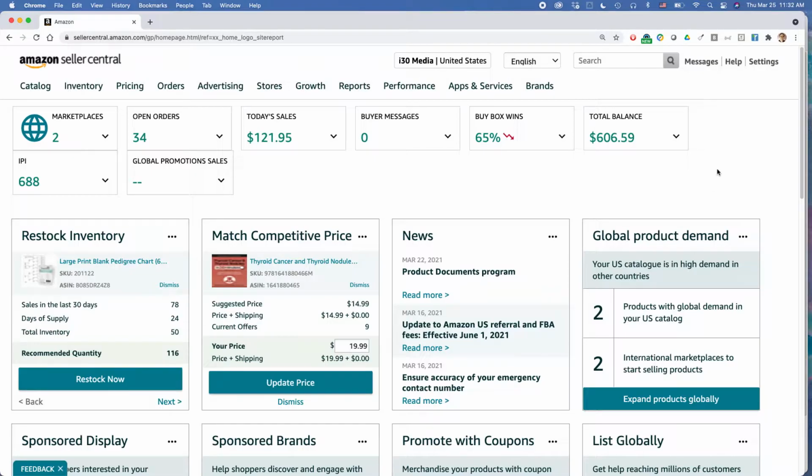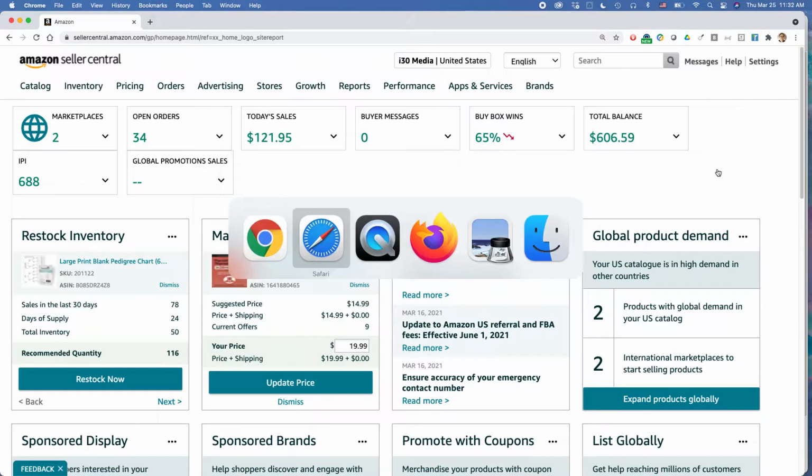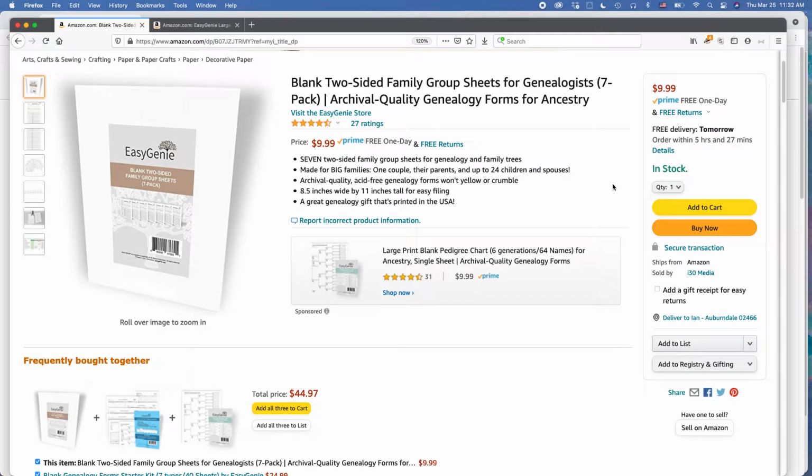So here's my Amazon Seller account. But actually, before we go there, I just want to go to an Amazon detail page. This is a product that we sell. And sometimes you may be wondering, well, you probably know how many products you're selling for this particular item, either from looking at the orders that are coming through or maybe looking at some of the reports. But I want to know how many people, when they come to this particular detail page, end up buying the product. This is called the conversion rate.